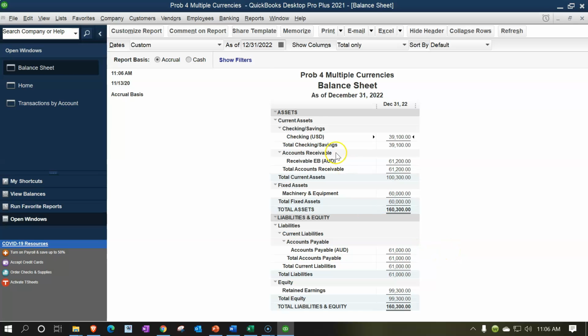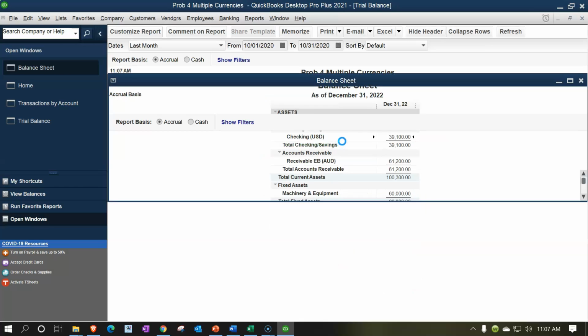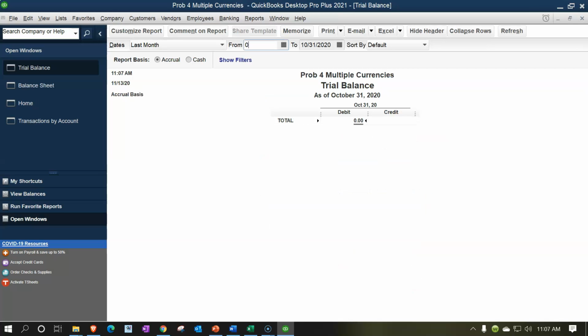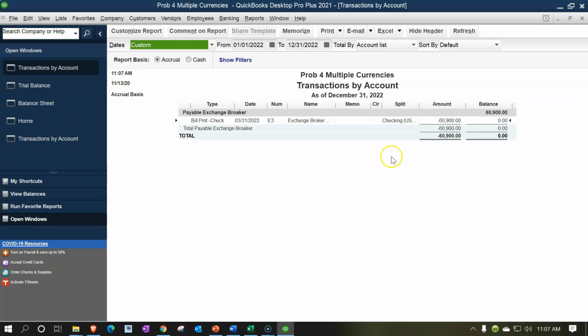Let's take a look at the trial balance, where it's a little bit easier to see it because the zeros should be present there. Reports drop down, accounting taxes, trial balance, trustee TB. And then we're going to say 01/01/22 to 12/31/22. And so there we have our transaction there. And we're looking at this item now at 0. Double clicking on it, we see that 60,900 bill, bringing it then to 0.